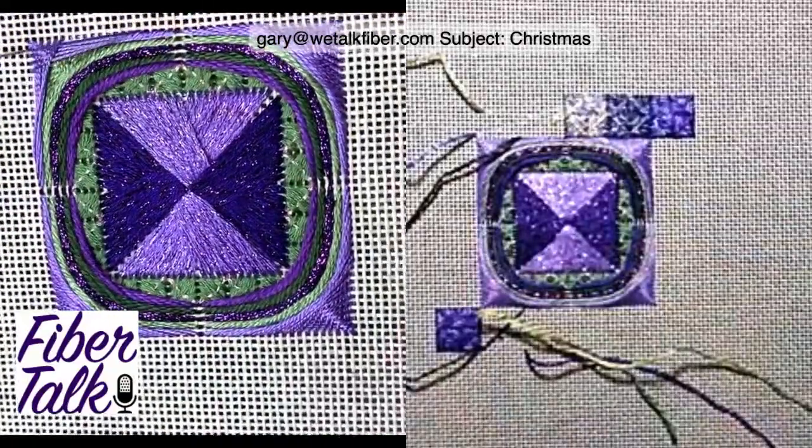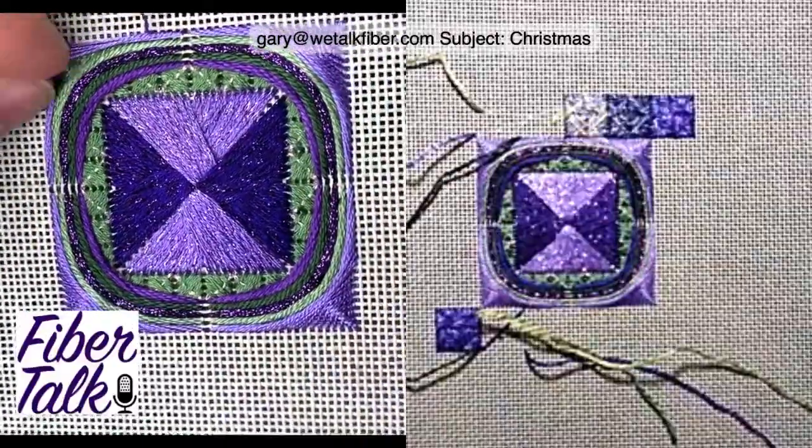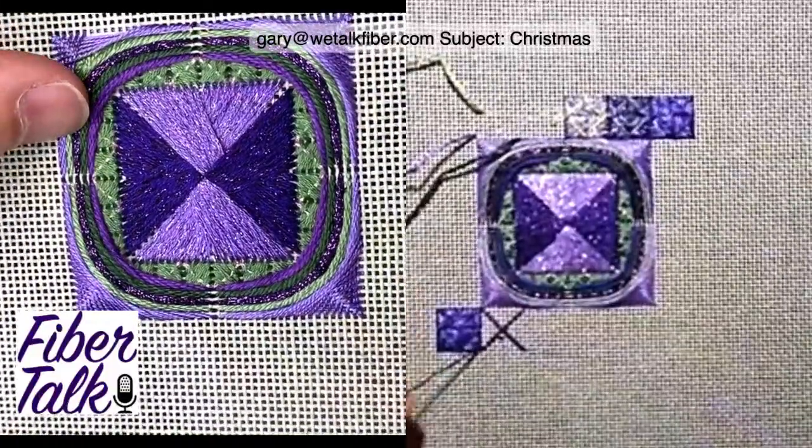Hey, I'm going to get this crescent done, and then I'm back to waffle stitching. The waffles are better than the crescents. Yes.